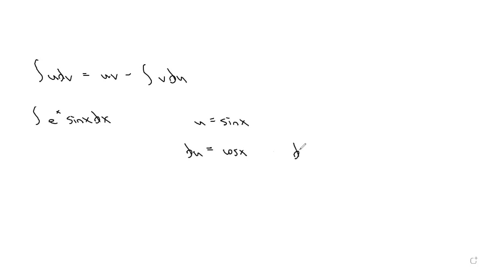And then dv will be e to the x dx. And then the antiderivative of that one's pretty easy. In that case, it's just itself, e to the x. And the dx disappears because you're taking the antiderivative. Okay, so that's a fairly easy setup now. Sorry? Yes, actually, hold on. Technically there should be a dx right here, but it doesn't matter too much.